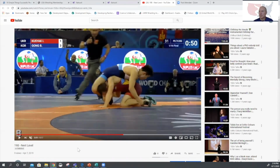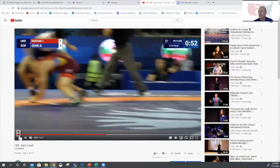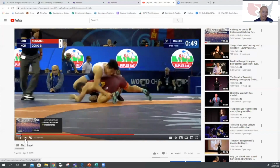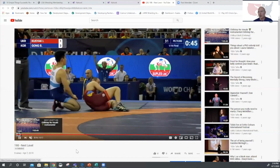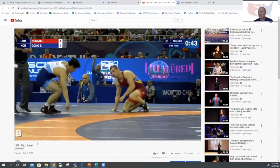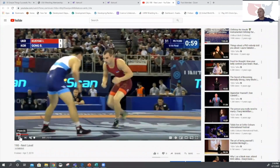Because we're in this position as we're wrestling. Let's see if we go back. It's hard to see here. Let's see if I can. And he stepped out right as he went to that part, stepped out of bounds. So now his 2 points isn't going to matter. So it was 4 for the double leg, 2 for the turn, and then 1 more for the step out going out of bounds. So 4, 2, 1.